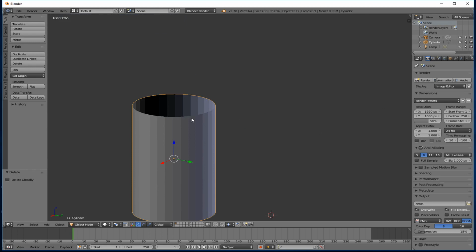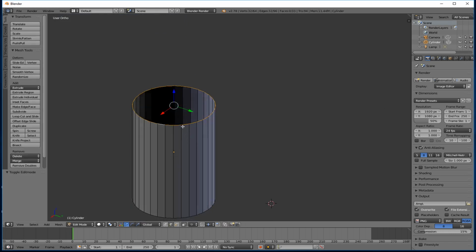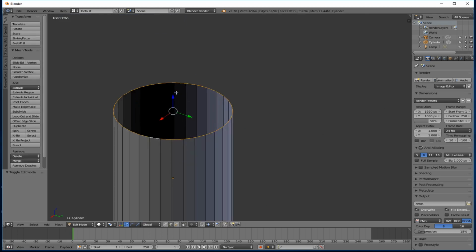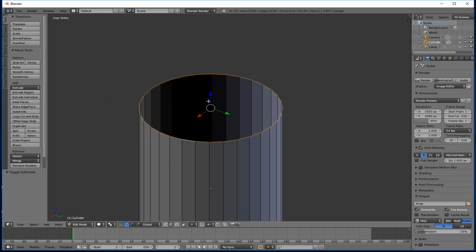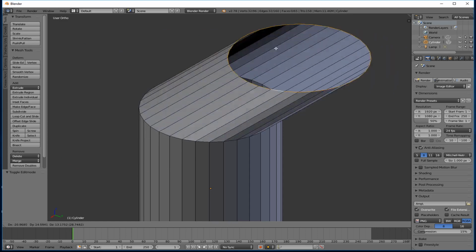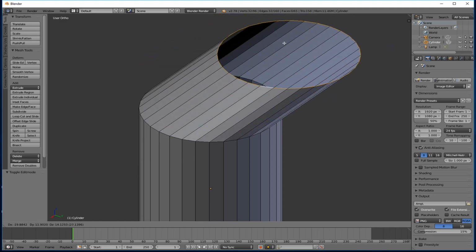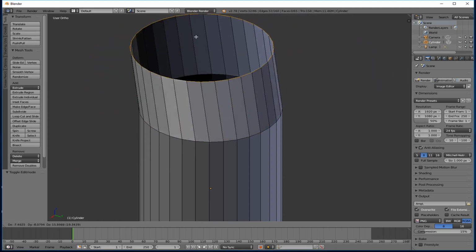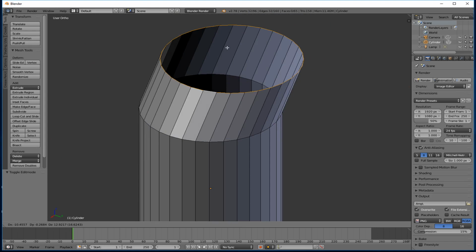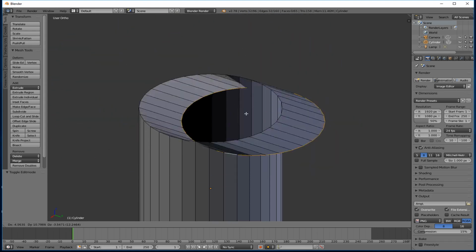Okay, so what I can do is go back into here. Whoops, nope, don't want to delete it. Wrong key. Okay, so tab back into edit mode, go in here, and hit the extrude key. Now if I do that, and then I move my mouse, you can see it's extruded a new edge, a new rim. So a whole series of edges and vertices that's basically duplicated them. And now I can bring them up in 3 dimensions.